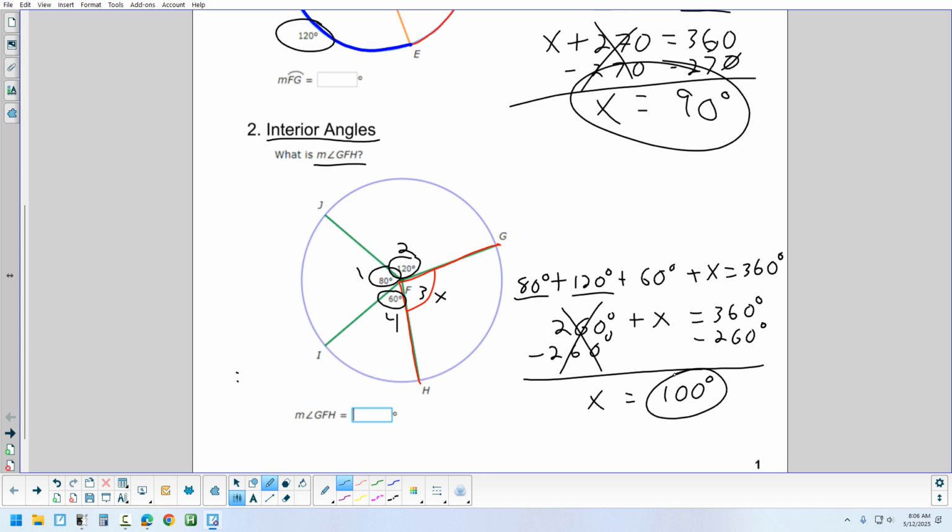Just make sure, well actually they already put the degree symbol on the box. So I guess you wouldn't have to type the degree symbol in if this was a problem on IXL. If they don't put the degree symbol on the box, then when you click inside it, they're probably going to make the degree symbol pop up as a button you could click. Any questions on that one?